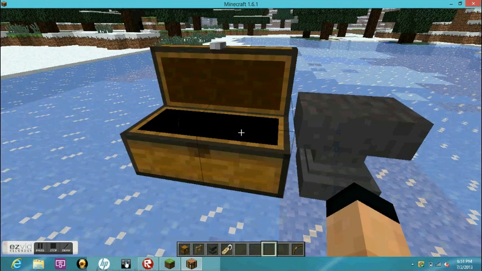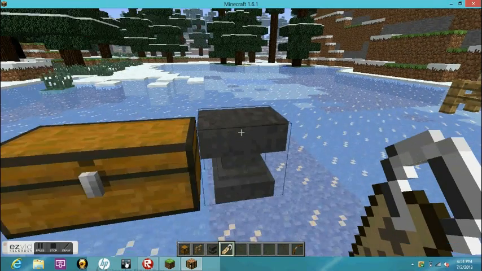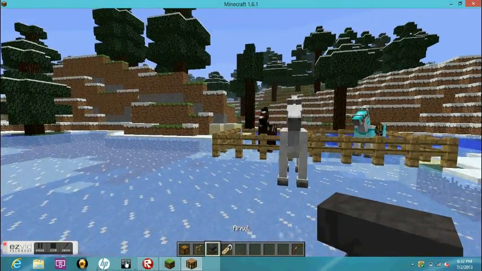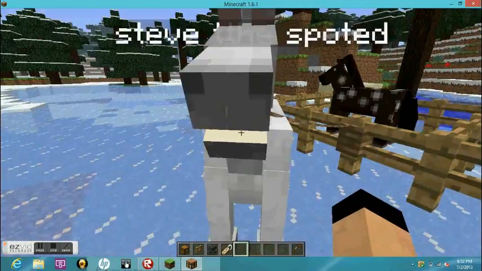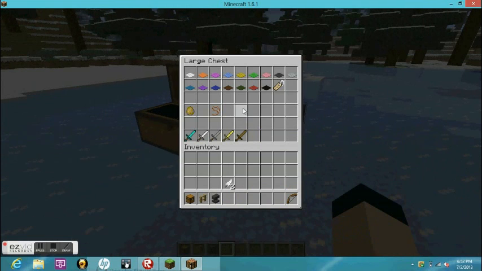Alright, next thing we have here is the name tag, where you can name items without putting the spawn egg and anvil and crap. You just put the name tag in the anvil, and then you rename the name tag. So let's do Steve the Spotted, and then we can go over to a horse right here, and then we can right click it, and it's now Steve the Spotted. Why are you? Get out of my life, okay. You're not Steve the Spotted anymore.